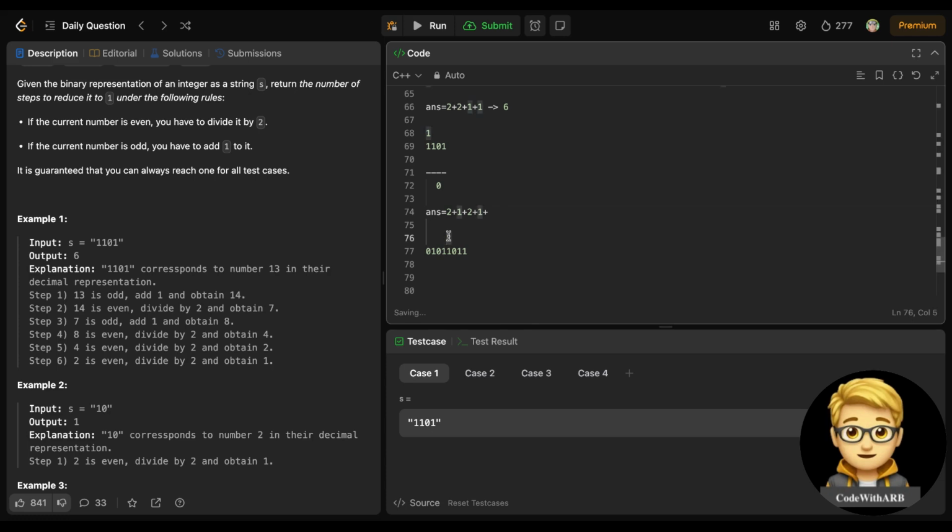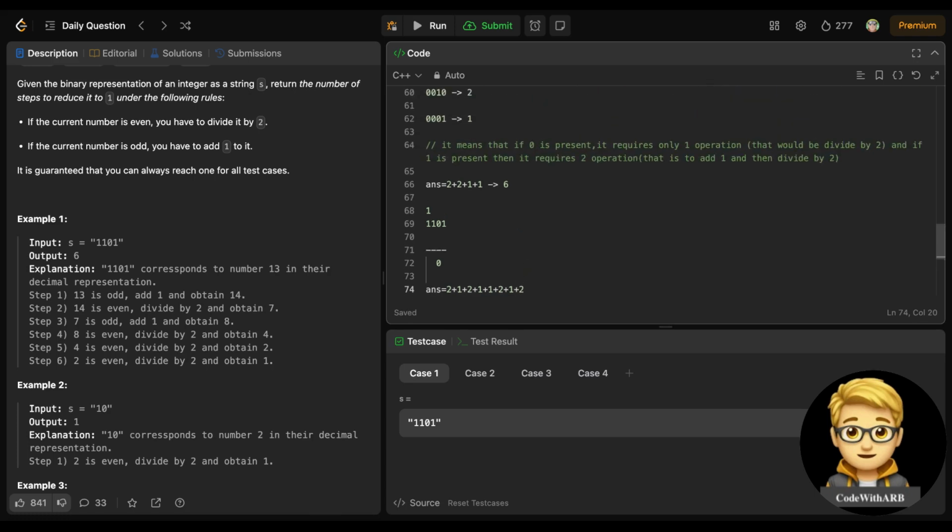Now this one will carry forward to this again, and this is again an even number, so this will require only one operation. Now this one will go to this, so this will give us an odd number that requires two operations. Again, when we go to this one, it is even, so it requires only one operation. And finally, when we go to this, it requires two operations, right?